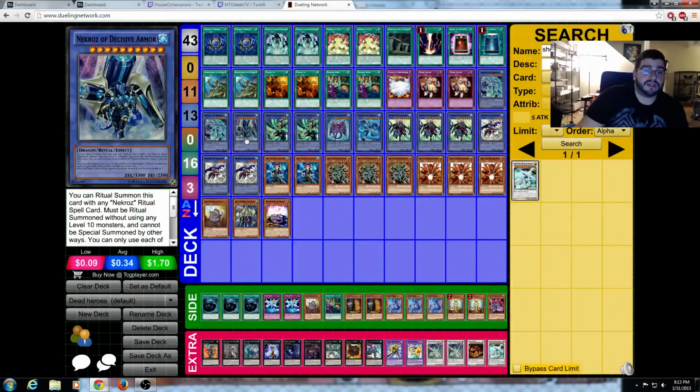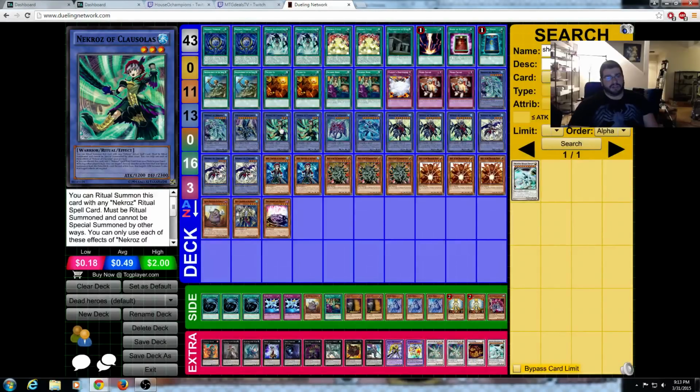Decisive Armor. Oh, he also boosts 1,000. I didn't go over him. He boosts any of your Nekroz monsters 1,000. So him plus him gets over the typical Gen Lock.